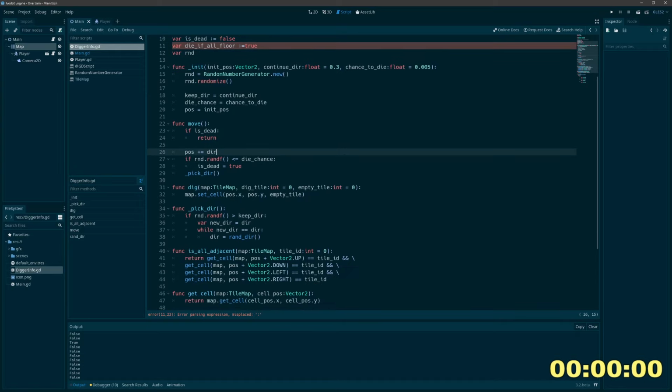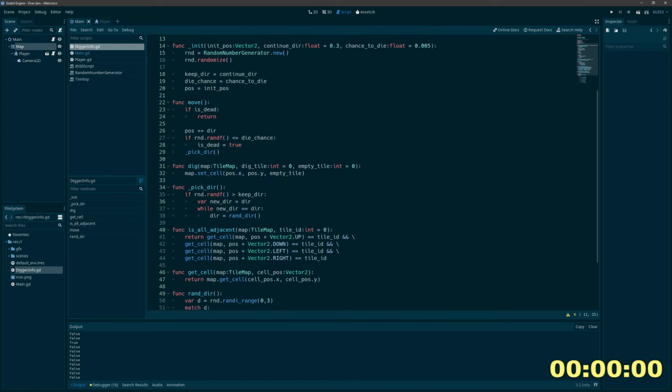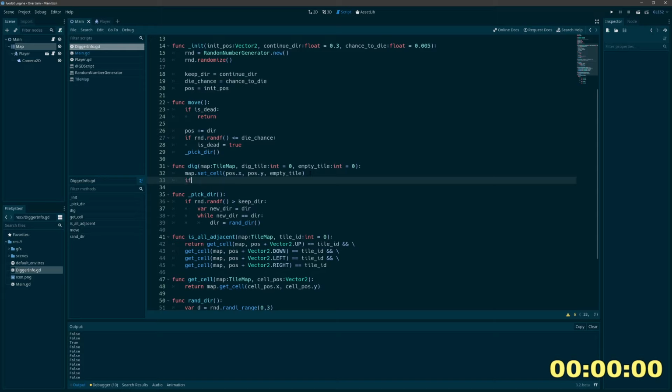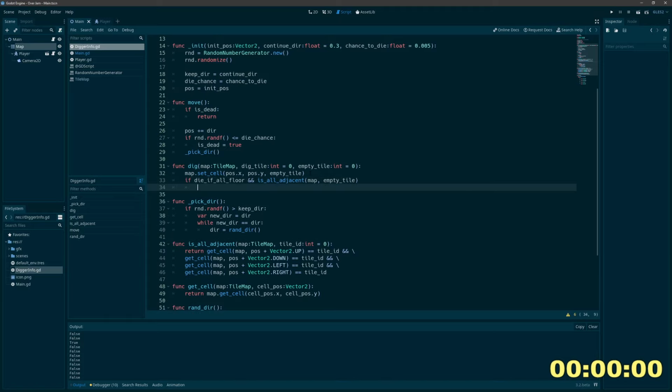And once you dig right here: if die if all floor, and is all adjacent map empty tile, then is dead equals true.